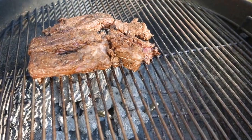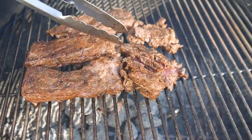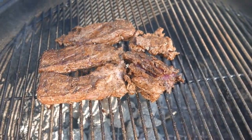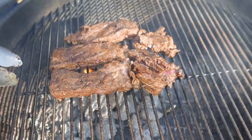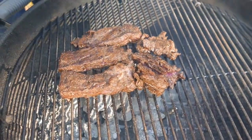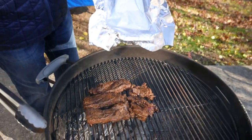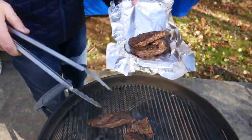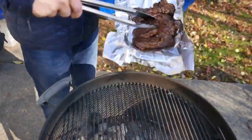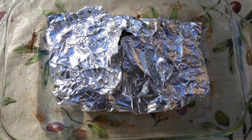We've made some adjustments to get these pieces fully cooked because it's a small cooking area and it's very cold outside — about 40 degrees. It's ready to come off. Put it in a piece of foil, wrap it up, and let it rest for five to ten minutes once it's out.